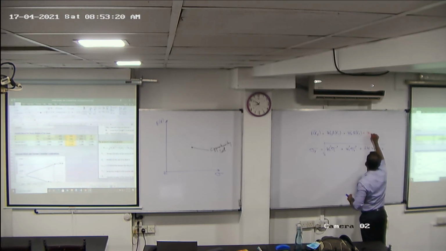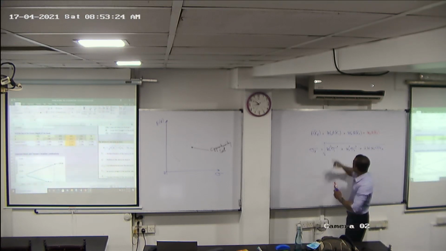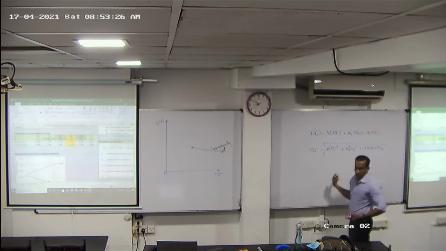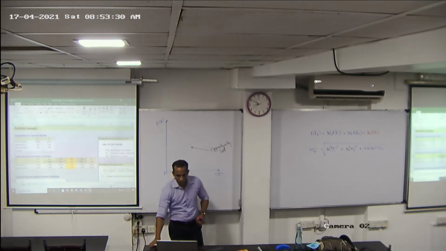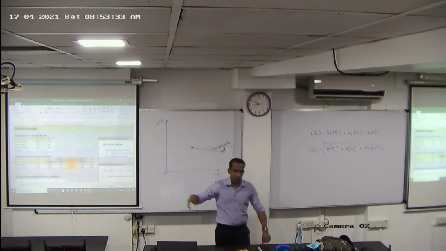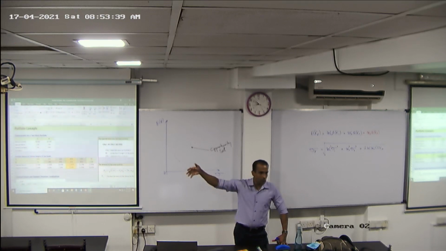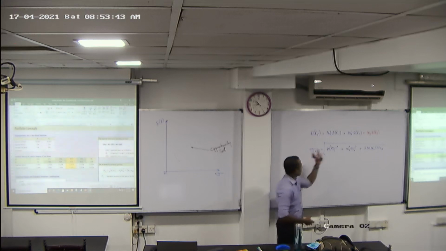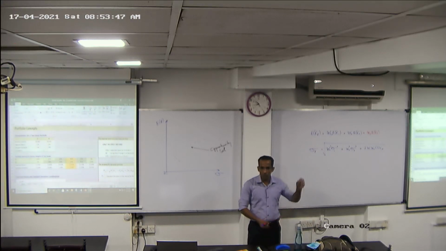What is the weight of the third asset, and what is the expected return of the third asset? Always the total weight should be 100%. So if it was 100,000 split 40,000 and 60,000, when there are three assets and you use the same capital, then maybe 30, 30, 40. Always the total weight should be 100%. So this will be the formula. When you add one more asset, there will be one more term.